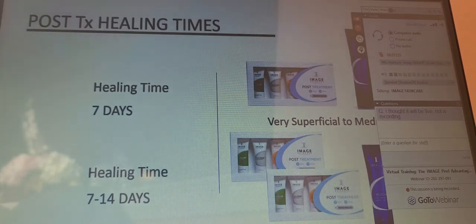So that is why we recommend your next treatment after 2 weeks. By doing that, the cell turnover rate is about 1 month. 28 days is the cycle for cell turnover. So when you have a treatment 2 weeks into the cell turnover time, you're actually creating some clinical results there because you're treating the skin in the middle of its cell turnover cycle. So you can really get a very effective clinical result.